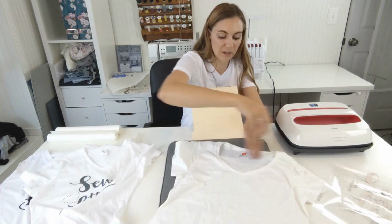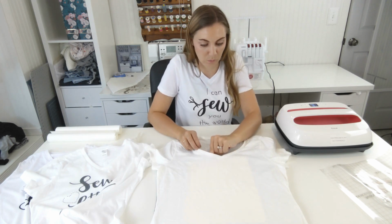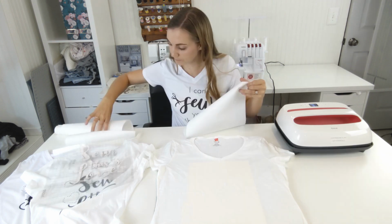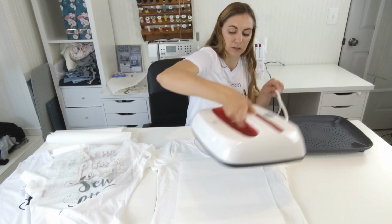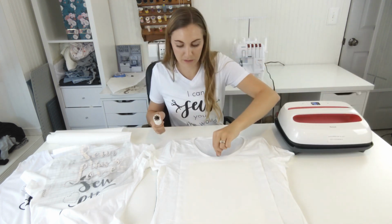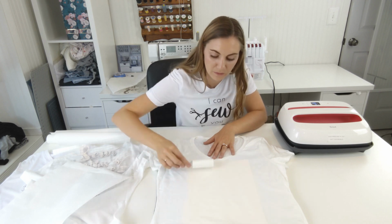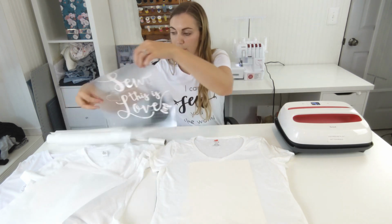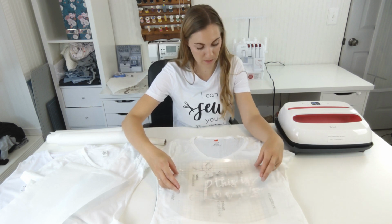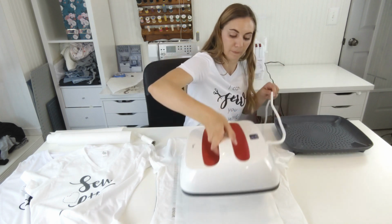So let's try the last one. I wonder if the ink will transfer at all. I guess the Infusible Ink really is supposed to work with polyester. So I wanted to compare what it looks like when you don't use a Cricut blank. And warm up the t-shirt for 15 seconds. Heats up. Now, I'm going to clean this off. Carefully, I'm going to place my Infusible Ink transfer sheet, put my paper back on, and let's heat this one.